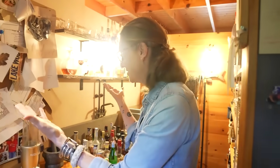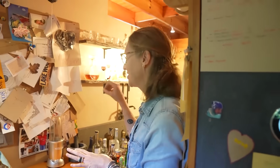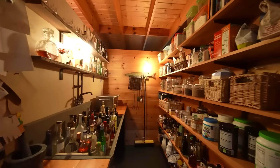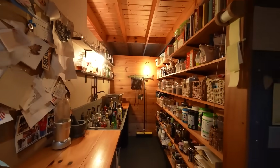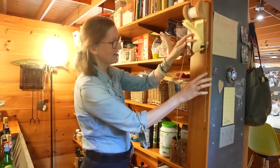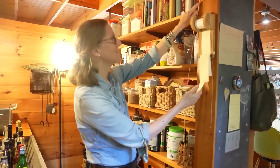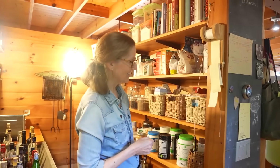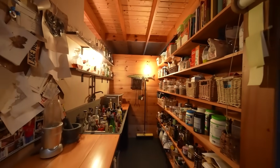And of course, another place, I don't know how people live without bulletin boards, but I got a cork board here where I put the things of life that make me happy. And of course, I have the heights of the family here, 3 feet. We mark them with the heights, and we have everybody's heights up through. And so that's a fun board for us in the grocery list.